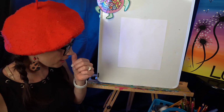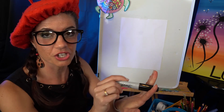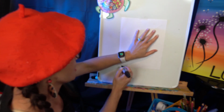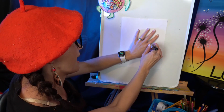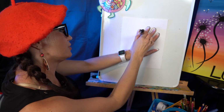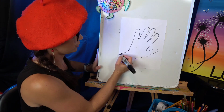Okay, so we are gonna start. Like I said, I'm gonna do permanent marker and I'm gonna try to be really careful that I don't mark up my hand. I will say anytime you try to trace around your hand with a marker, it is possible to mark up your hand. But I am gonna put my hand over here and I will get close enough, hopefully, without marking myself up. Notice that my fingers are spread apart just a little bit. If you do decide to do this project with your kids, you definitely might have to help them with the tracing part. But the rest, they should be able to do just fine.